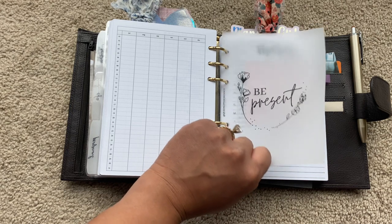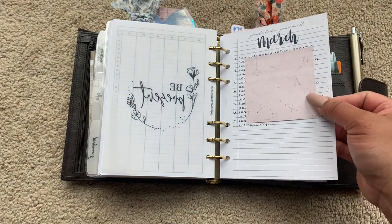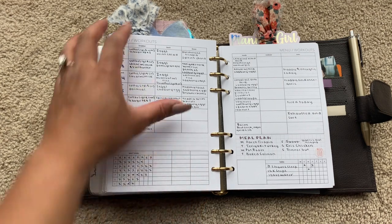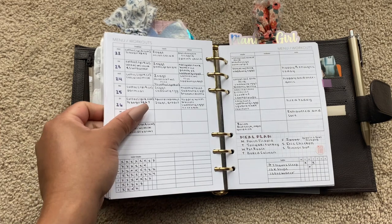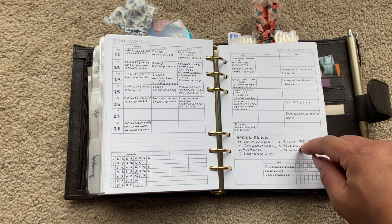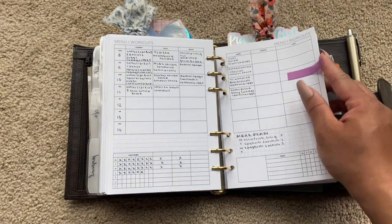This vellum is from Queen City Design Co. And then we go on to the gratitude section of my planner. This sticker came from Virgo and Paper. I just write something that I'm thankful for each day, and these inserts are from SM Plans — I have an insert for every month. Next, I'm using these menu and workout inserts from Peanuts Planner Co. I love these inserts. I do log everything that I eat — I'm just getting in the rhythm and habit of doing that so that after the baby comes I can lose some weight. Instead of monthly meal plan inserts, I use this little section to write down our meal plan for the week. See, semicolon tab so I can get to here easily.